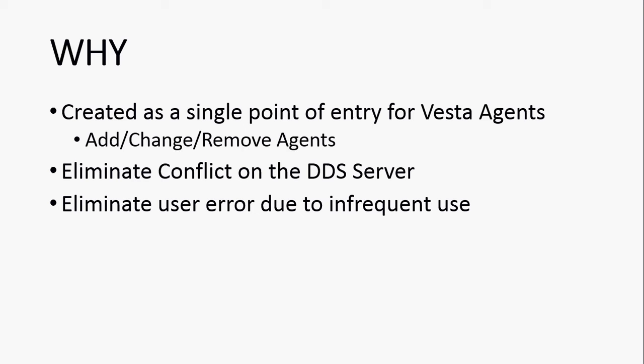The reason was because with more and more PSAPs coming on the system, this is going to eliminate any conflict on the DDS server, as only one person at a time can be in there updating the agents. And it's going to eliminate any error due to infrequent use. Our Tiger team is very familiar with the DDS server. They can go in there and quickly and easily make any changes or additions that need to happen.